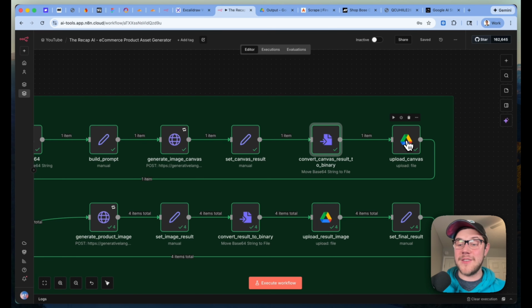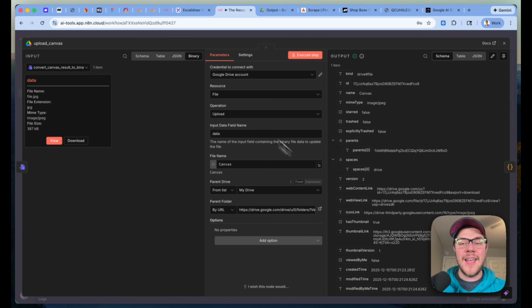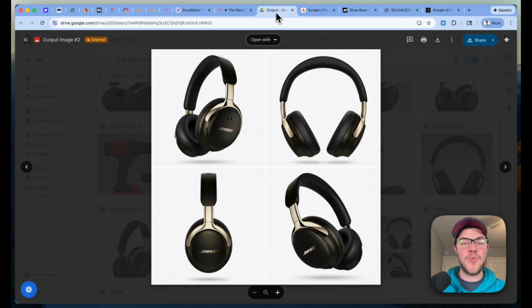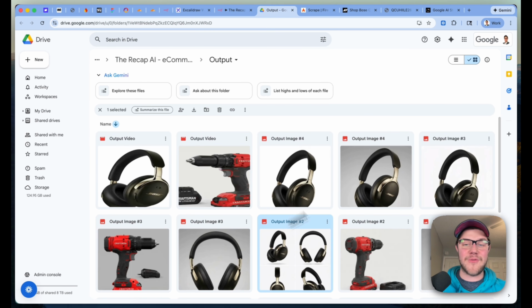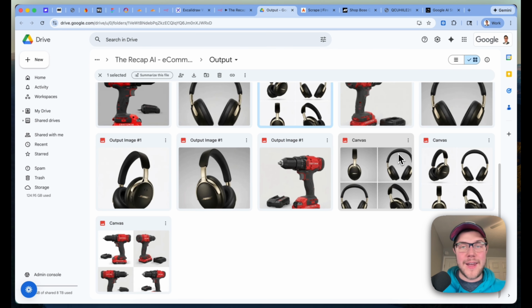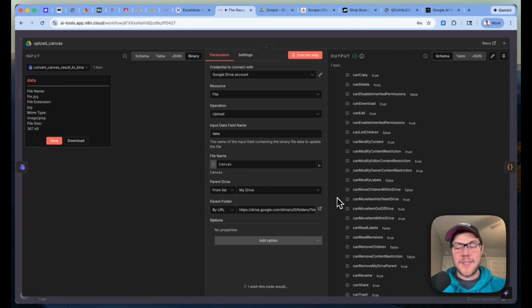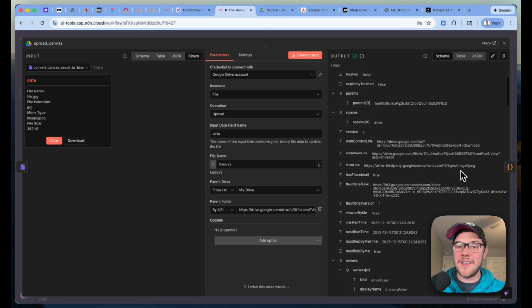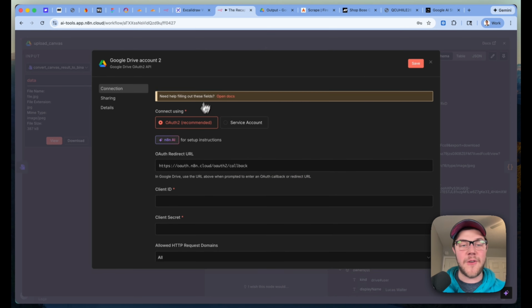Finally, we're going to take that resulting binary image we generated and upload it into Google Drive, so we have that canvas saved as a reference for any other marketing activities we want to work with. It's just something I like to follow when working with images, so it's all saved in one spot. Just to mention, this is the built-in Google Drive node, and it's pretty easy to set up a new credential if you just follow the steps they outline here.